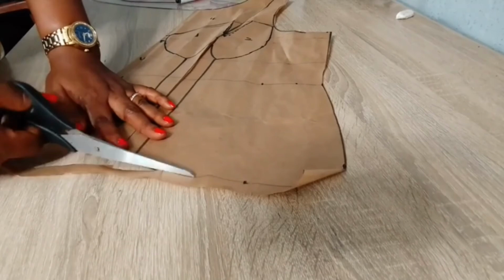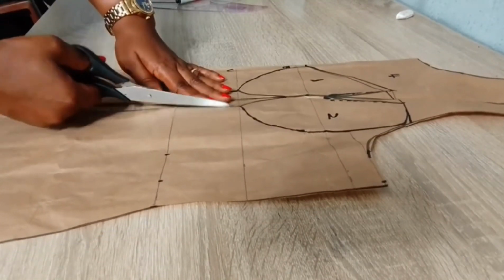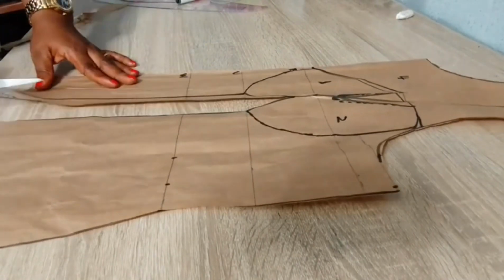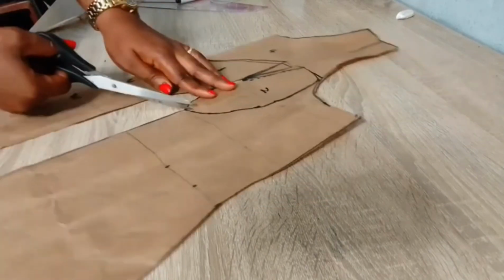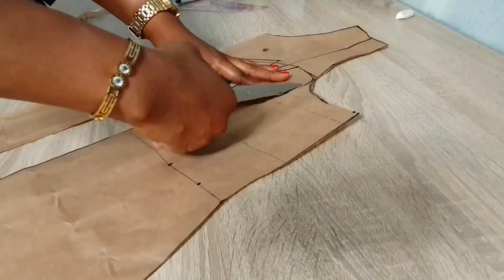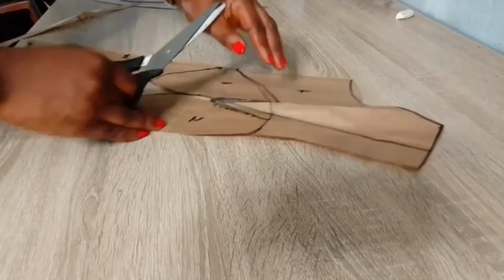So after cutting, I'll go ahead and show you guys what I did to join the lower parts together. So right here I'm cutting the piece. I'm cutting the piece on the pattern. I'll cut it out and then we'll get to see what we have after now.